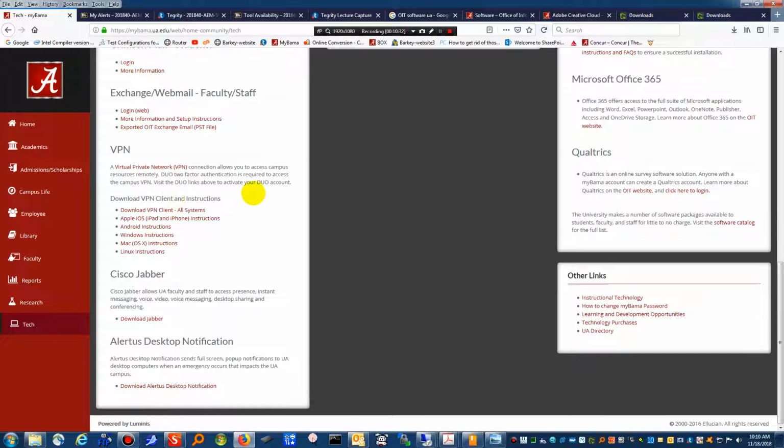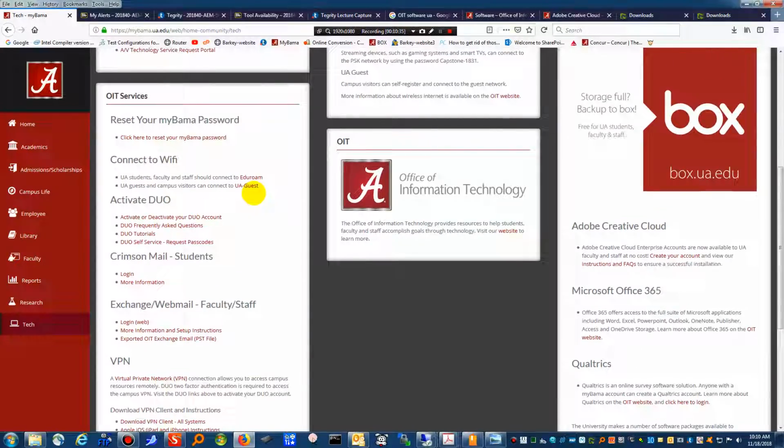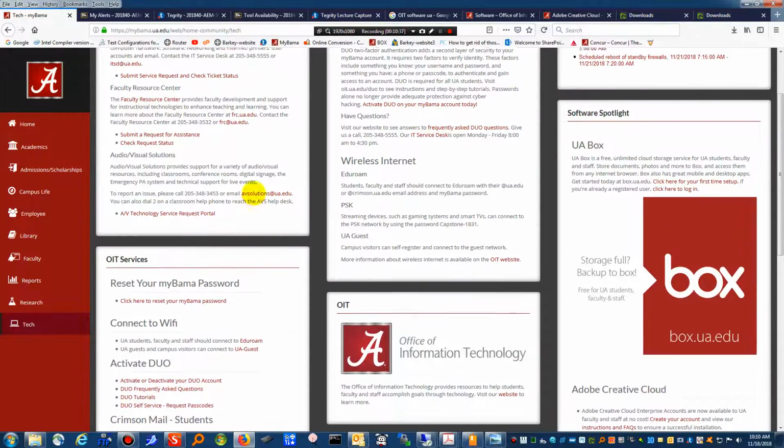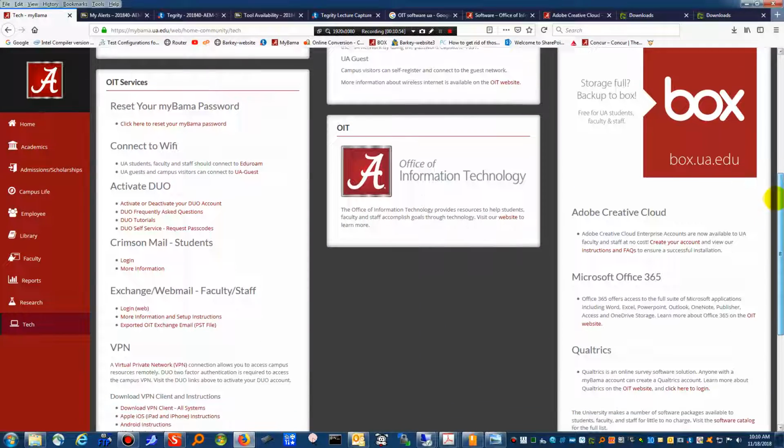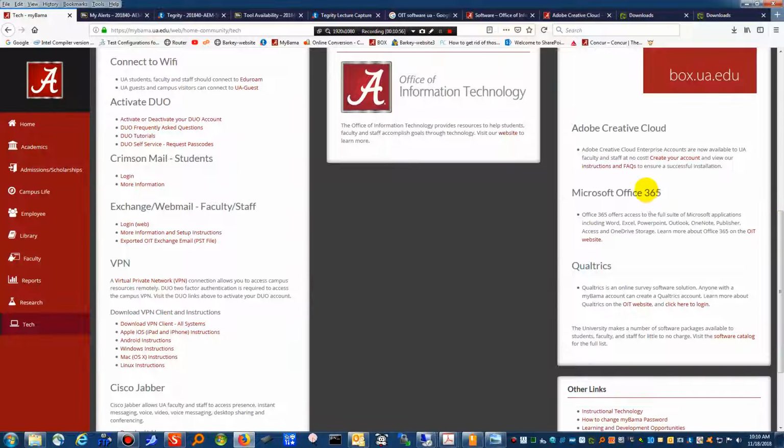If you need it, you can get it through here. And there should be some instructions on how to download some of the various software. When you log into MyBama, you're going to need what's called two-factor authentication. You'll need to use your cell phone or something. You need to set that up on your phone as well. Okay, so here's Microsoft Office 365 available through there. Here's Adobe Creative Cloud. You need to create an account, then download the software.